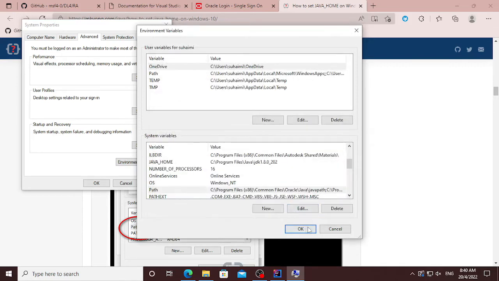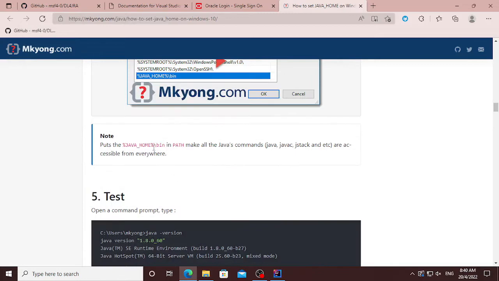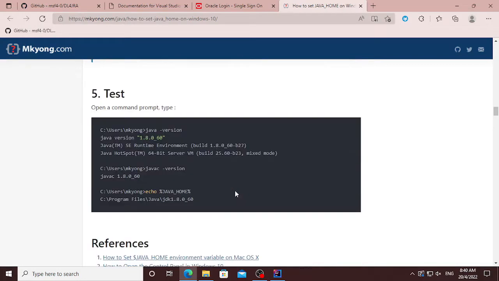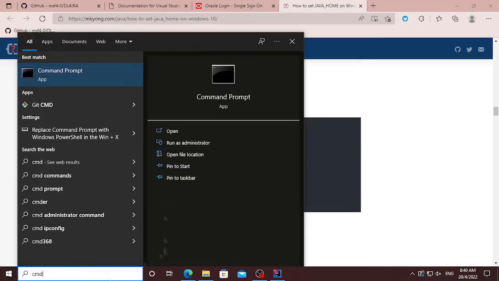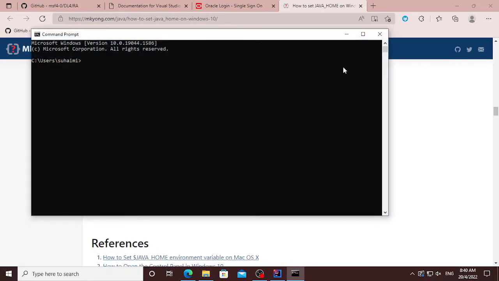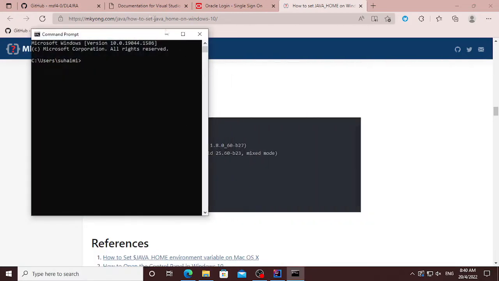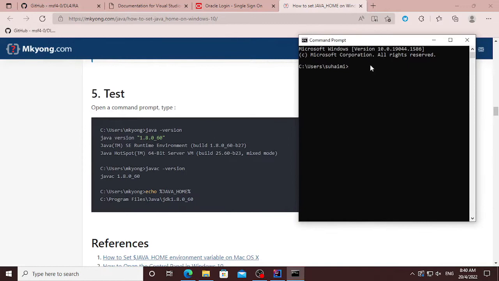Close all the windows. Then let's try out if it works by using command prompt. Type in all these commands, and if a response comes up similar to this, then we have properly installed Java on the computer.